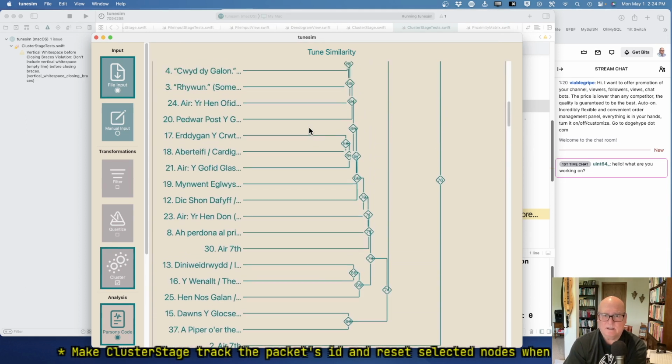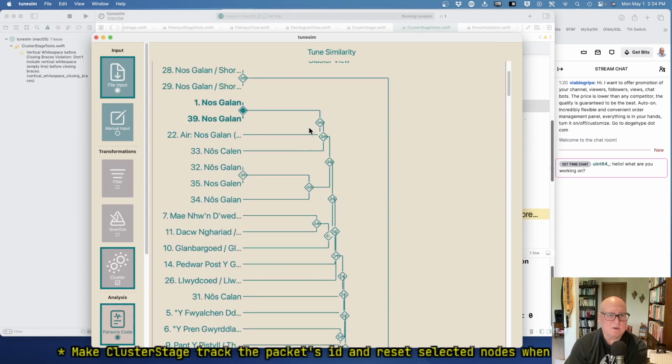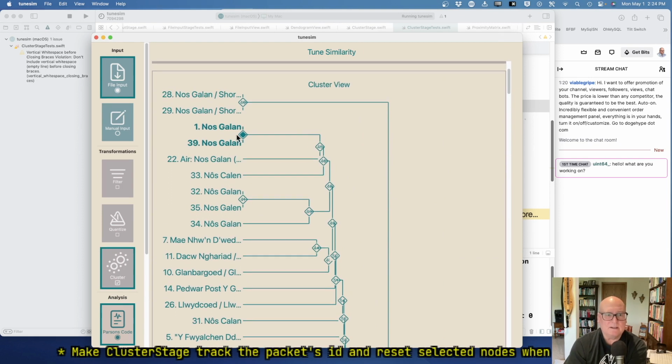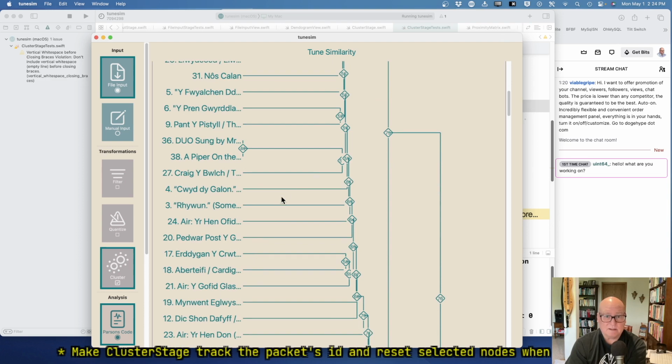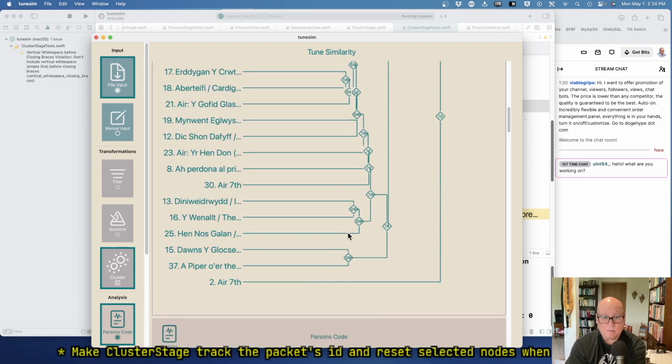and we're going to try and group these things in a way to tell us which ones are the most similar. So 1 and 39, they're basically identical. 22 is probably the closest to that. Oh, actually, 32, 35 with 34 here, that cluster is pretty similar. The idea is we select these things based on the group we want to look at. So we might want to look at this group, or maybe this group.